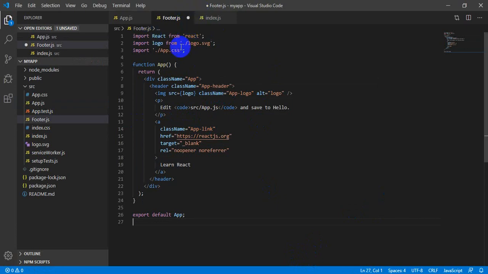what changes I need to make, I will have to remove this logo because I'm not willing to show the logo on this page. हमें लोगो की कोई ज़रूरत नहीं है, कतई ज़रूरत नहीं है, तो हम इसको यहाँ से हटाने वाले हैं. और अभी CSS की ज़रूरत नहीं है. We are not required to show the CSS over here, so I am going to remove it. And as you know the component name is footer, so I will have to replace the app with footer.